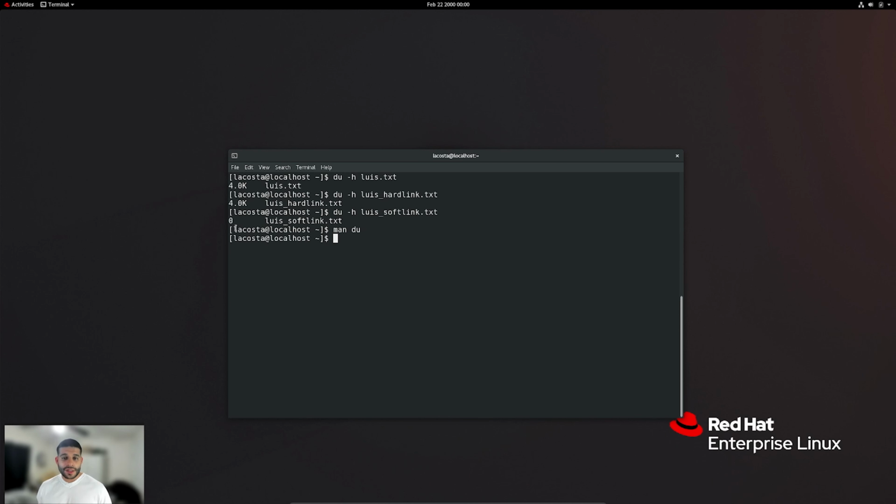If you do a hard link in that particular case, you're basically creating another replica of the file. You're wasting 2 gigs of space on your hard drive.